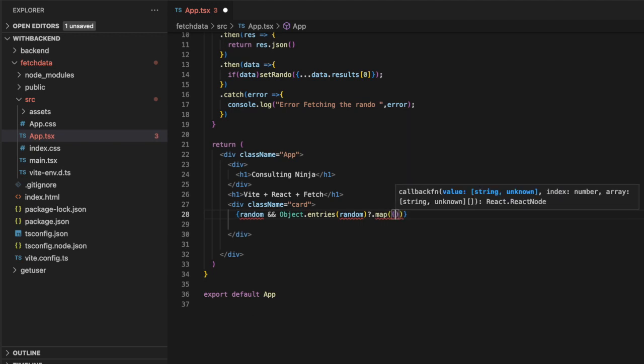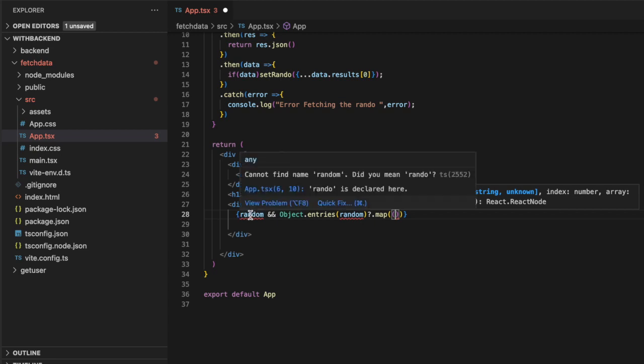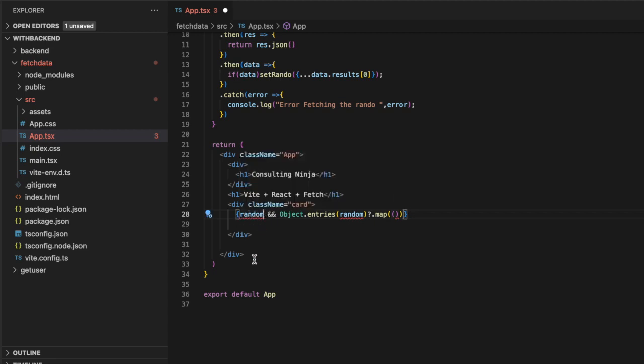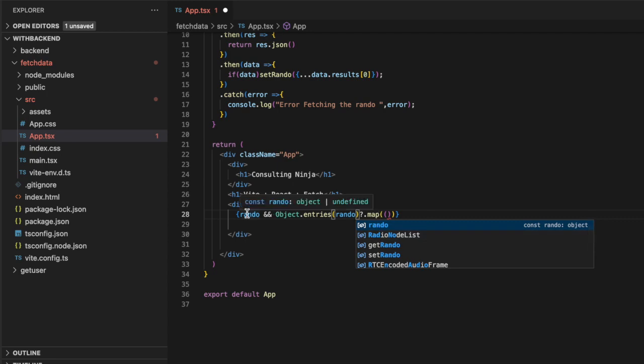Oh, I called it rando, sorry, not random. So if rando has a value, then we're going to pump that value into Object.entries, and we're going to manipulate all of the key value pairs.